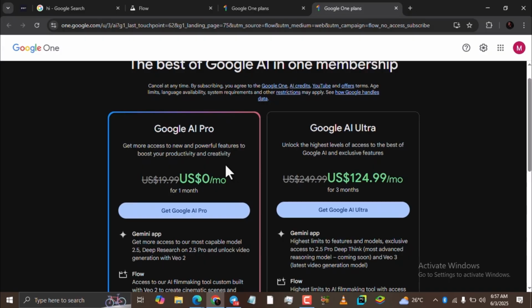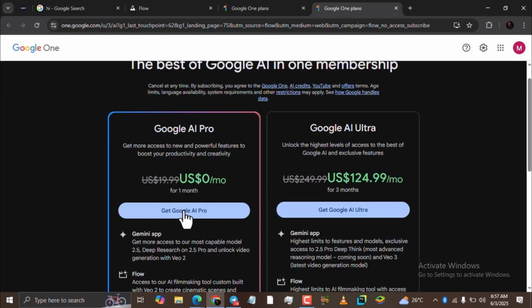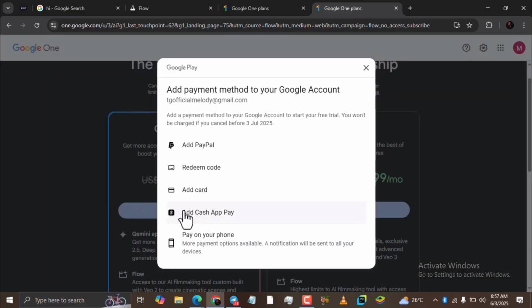Also, if you don't have the money right now to actually subscribe to the Google AI Pro plan, you can see here, you can get it for free for a month. Okay, so in order to take this course, you need to have access to either the AI Pro plan or the Google AI Ultra plan. But if you don't have the money, all you need to do is just click this button, which allows you to access Google AI Pro for free. All you need to do is add your card and you won't be charged, but you'll just be given a free tier. Okay, so it's going to be for just a month, but it's enough for you to practice everything that I will teach you in this course.